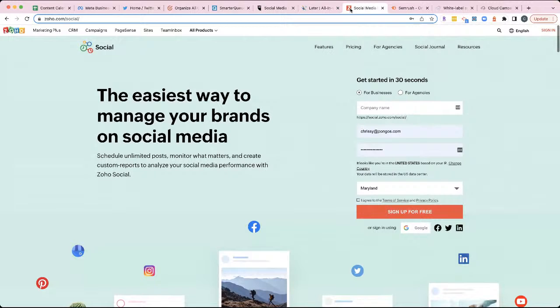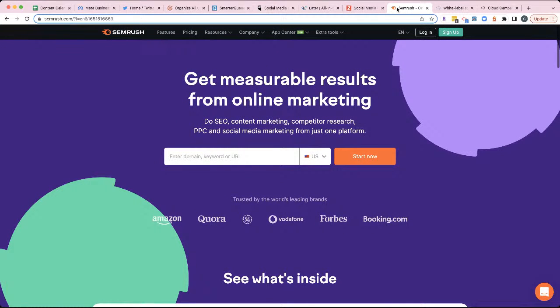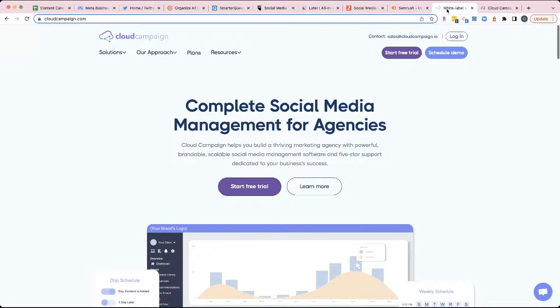If you're using something like Zoho, which is a CRM, they allow you to manage your social media with it. And another tool that I use is SEMRush. SEMRush has some really basic social media posting tools. SEMRush is for managing your search engine optimization, search engine marketing, and a lot of other features, but it does have a social media posting calendar built in. Now, the one that I'm currently using, and I've been trying all of them. So if you have a favorite one, please post it in the comments.